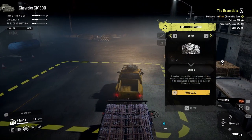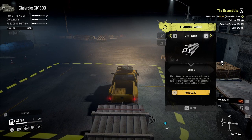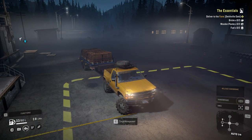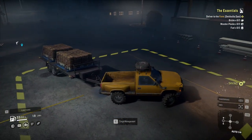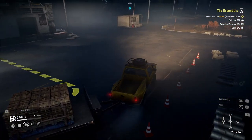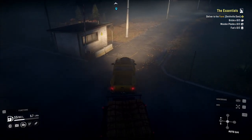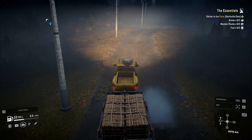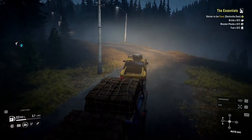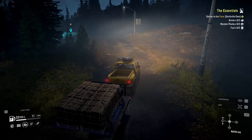Let's see. Cargo management, bricks, anything else? Service parts. Yeah, let's just get bricks. And take these back home. Get some efficiency up in here. I mean, even if I'm not gonna use it for something, I guess it's smart to keep some things there, in case you do end up with one of the other tasks that require you, which you haven't unlocked yet.